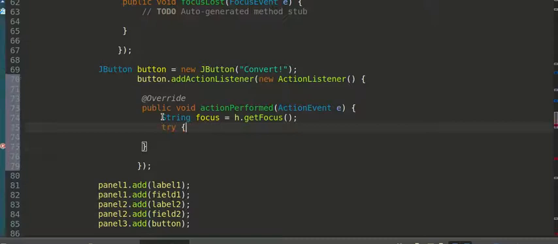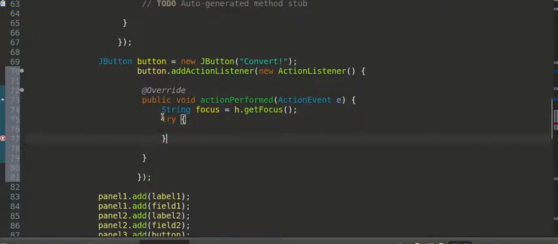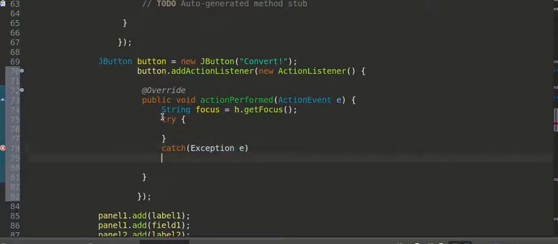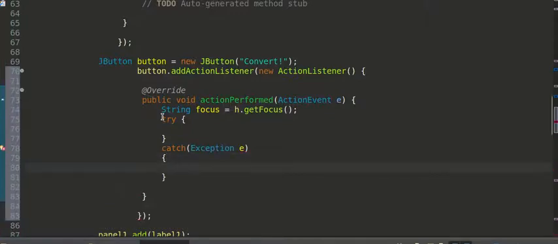Try, beginning curly brace, enter. This is called a try block. You're going to use a try block when you're trying to do something that could possibly create errors. Then we have to create a catch block. But a catch block has to have something to catch. And when an error occurs in Java, we call that an exception. And so what I do is I type in Exception, and I've got to give this exception a name. And so I'm going to call this particular exception e. Not very complicated. Create a beginning and a closing block for that. And so this is called a try catch block.